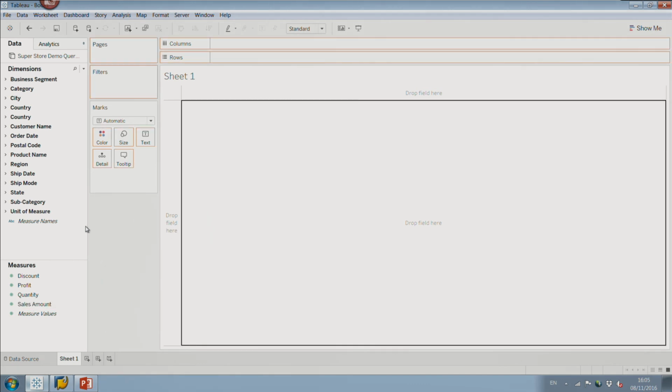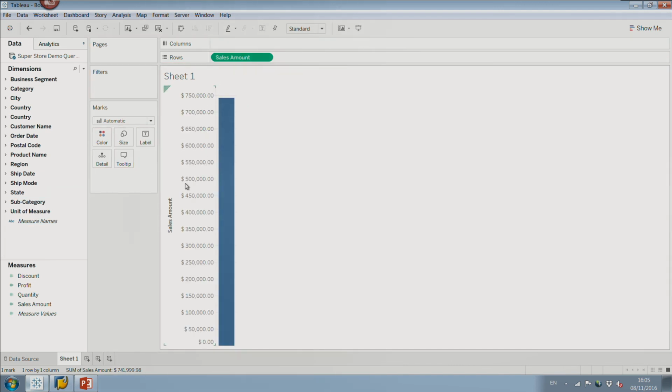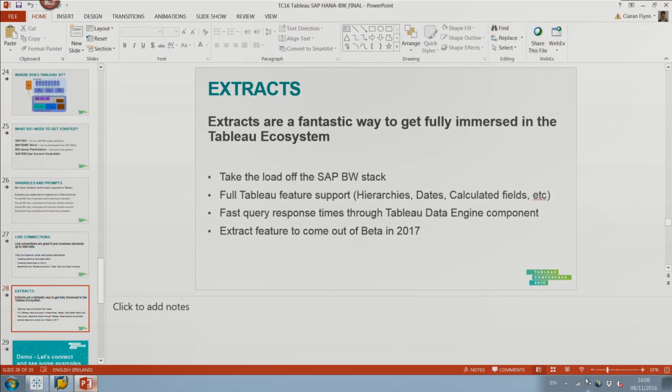And then you've got some of the features that you had before, just like when connecting to your Excel or your other data sources. The point that the gentleman in the front was making with regards to calculations: you're limited by what you can do with calculated fields. So if you are going to be heavily invested in creating your hierarchies and calculated fields from a BW perspective in Tableau, use the extracts. Get that extract beta key, do your testing, do your benchmarking. That's also coming out in the new year, so you should be more rest assured that you've got a stable release and everything's going to work fine. Does that make sense? Everyone okay with that? Cool. I'll jump back into the slide deck. Let's see where we're at.